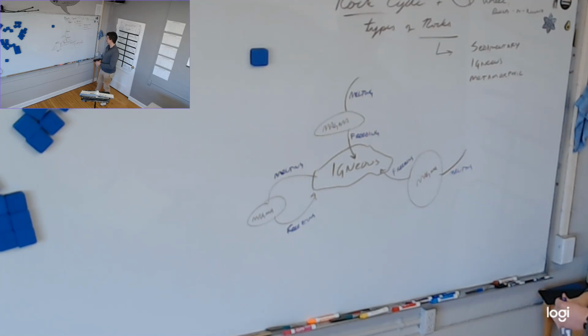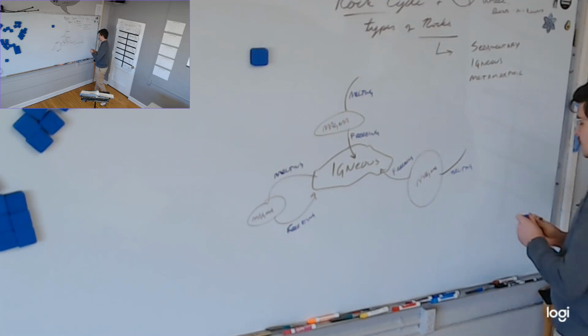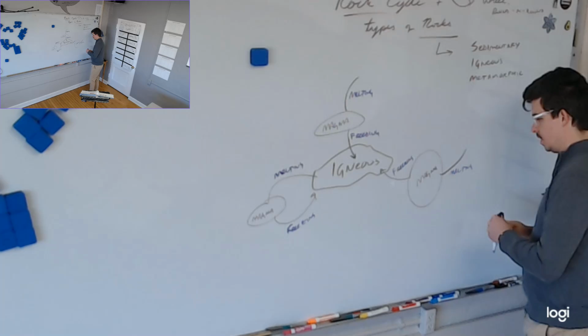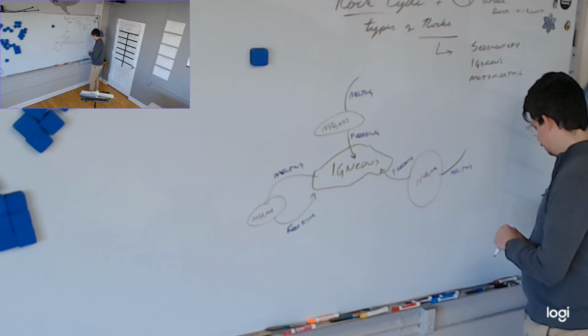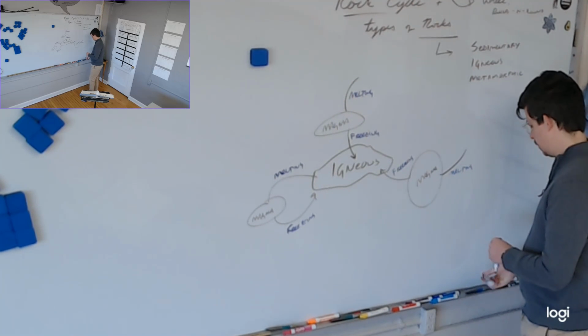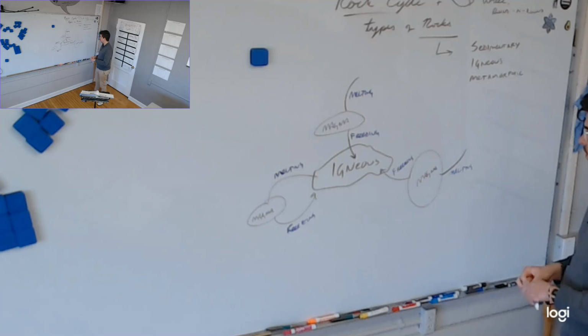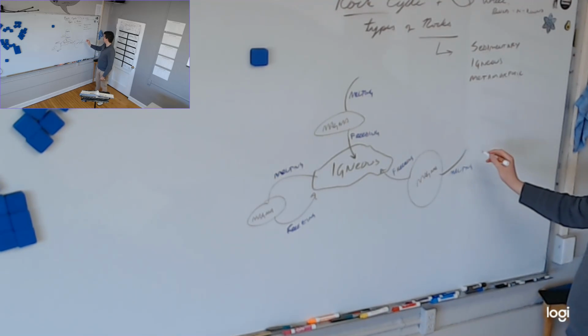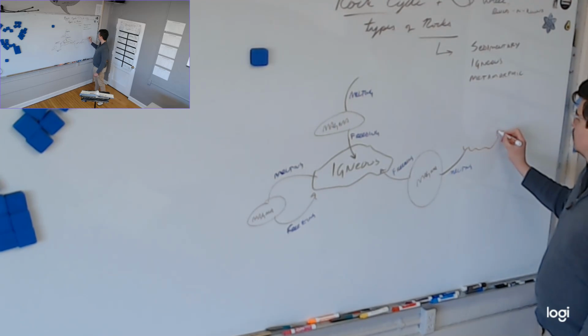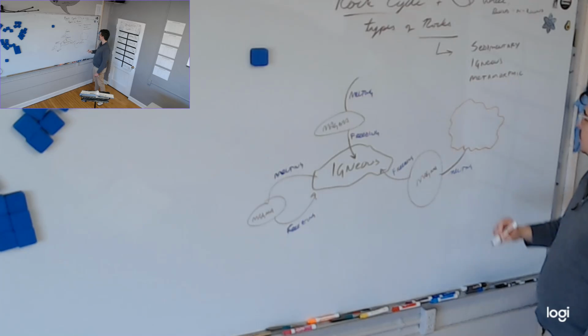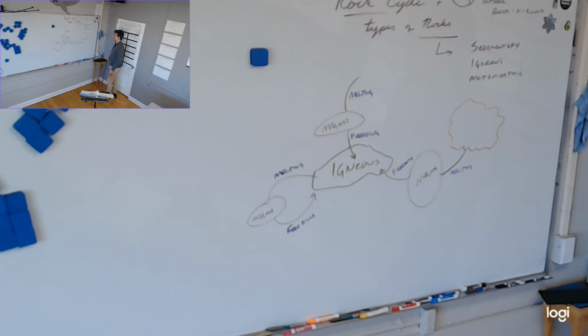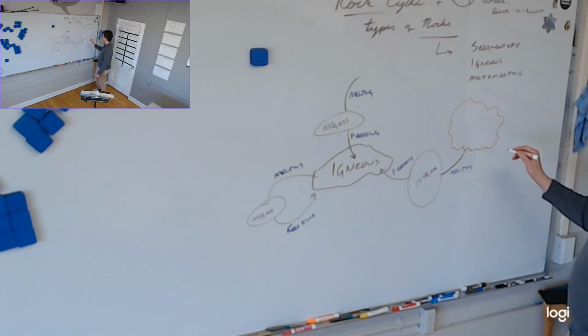What are these other two little arms of the cycle that could become an igneous rock? I'm going to do them in a different color. Still brown, but just a different kind of brown. Well, what could be over here that could become an igneous rock, or that could become magma by melting, and then that could freeze to become an igneous rock? It could be sedimentary rock.